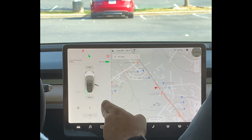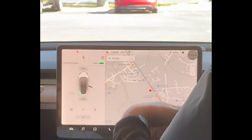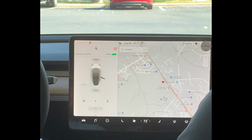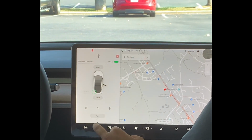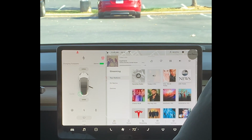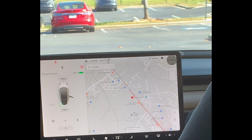Your voice command, so you can click either that or push into the scroll right here, and it will register a voice command. It's either call the specific person or navigate to the specific area and it'll take you there. And then wipers are on auto currently right now. Front trunk and rear trunk. For the music, we go to top stations, pulls up a playlist for you and plays the favorite songs of this playlist. You also can look for genres and check everything out. You also can sync up your phone if you want to. You have everything with the screen.